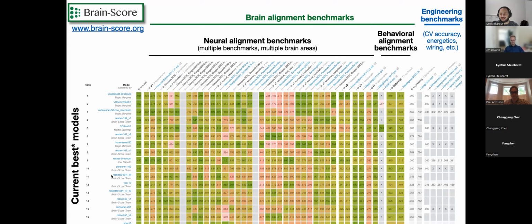Oh, yeah, thanks. So this question: for a model specified to align with IT neurons, how good are the layers prior to that, V1, V2, V4, aligned to their biological counterparts? Is there any data for that?